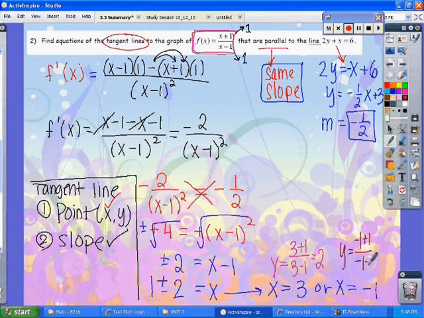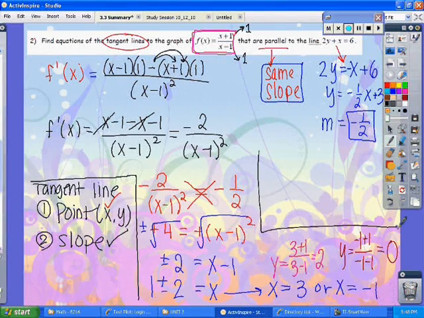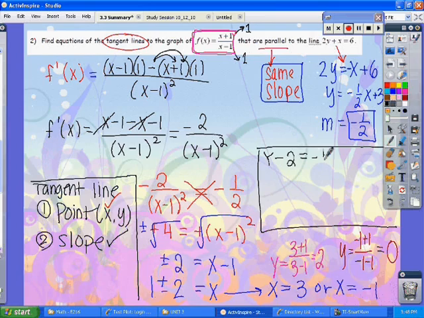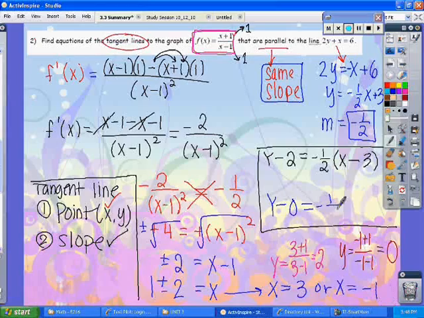So in the middle, right here, so sorry that this is messy, my two equations would be y minus the y of the first point, 2, equals the slope times x minus the x of the point, which is 3. The second one would be y minus the y of the point equals negative 1/2 times x minus the x of the point, which would make that a plus 1. So there are my two equations of the tangent lines.